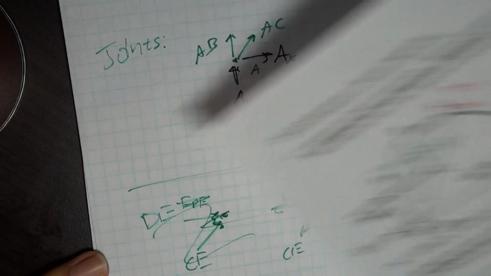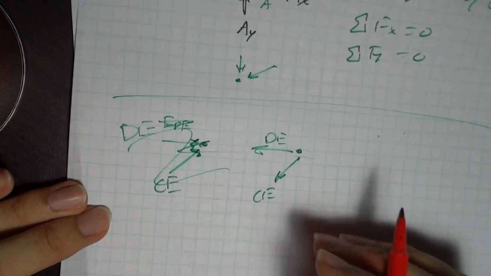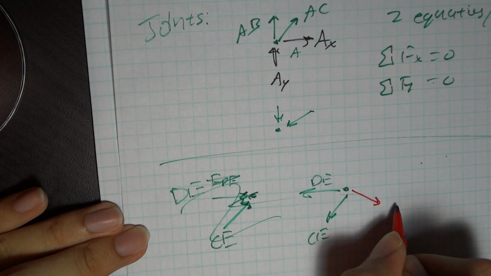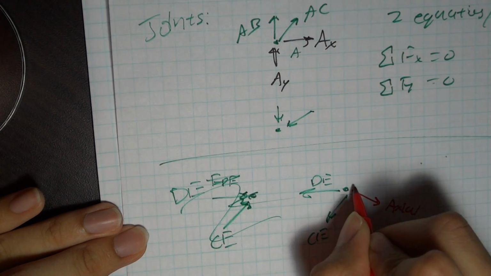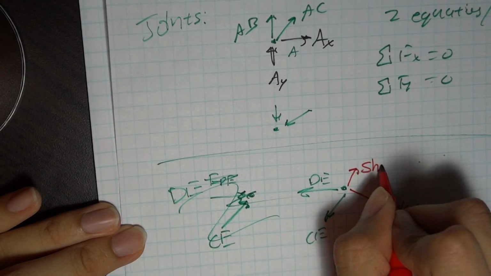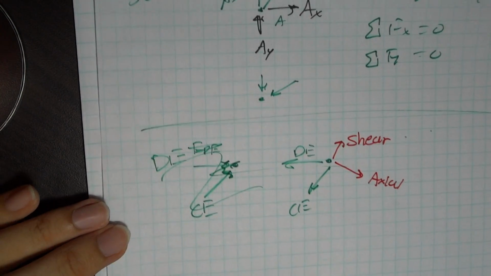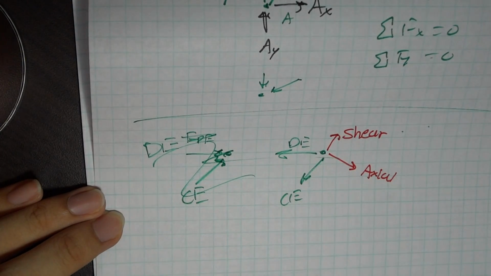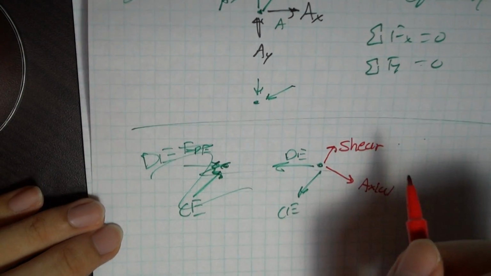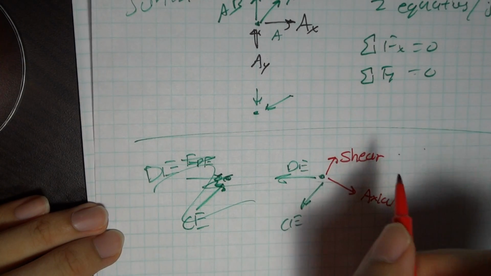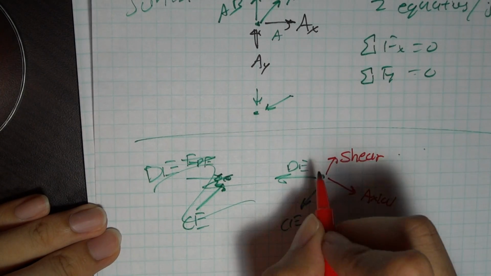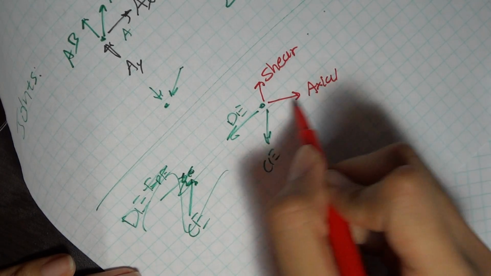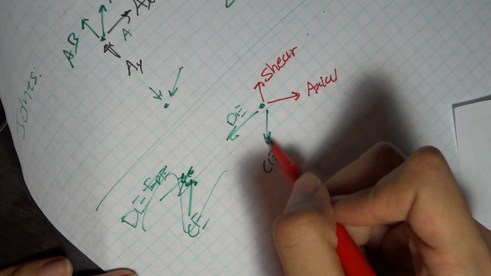And if I do that, then when I come back over here, I'll call this axial. I'll call this shear. And I can do this quite well, without any problems. Normally I'm working with the x and the y directions, but in this case I could just pretend that I have something like this, where this is my x and this is my y, and these two are at weird angles.